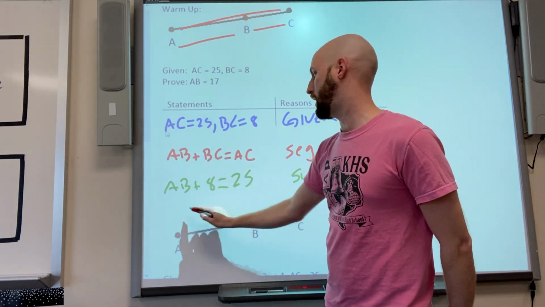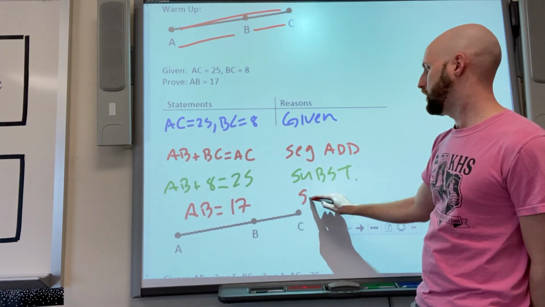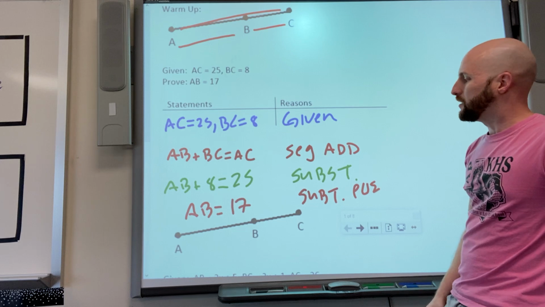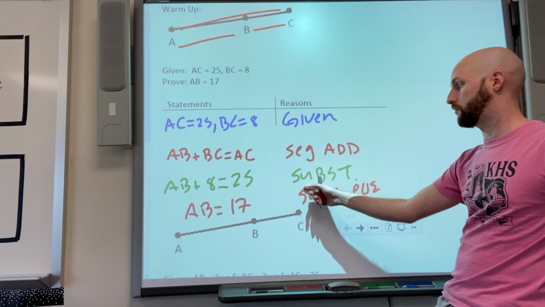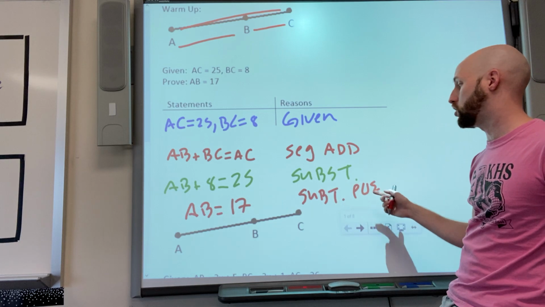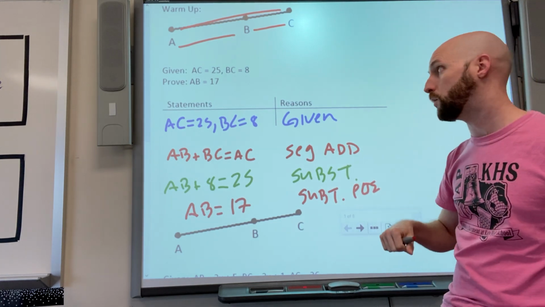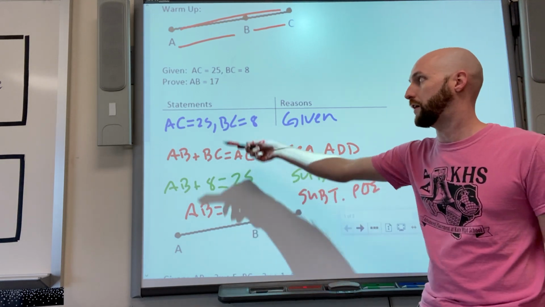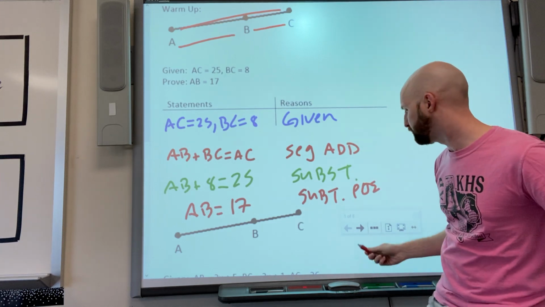Then if I subtract 8 to the other side, I get that AB is equal to 17. That would be a subtraction POE. And notice I try to use enough of the letters in the word substitution that I can tell the substitution and subtraction apart, because you should always be putting POE on the add, subtract, multiply, divide algebra steps anyway, but it helps make sure that you see those as different. And of course, that's how the answer would look. I didn't have to spin it around with symmetric or anything, so that was that one.